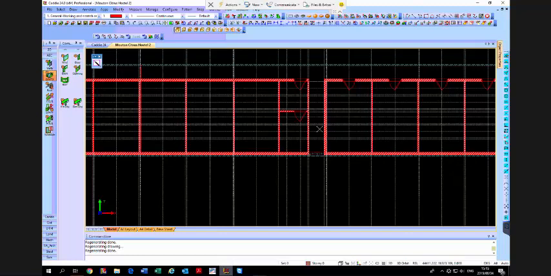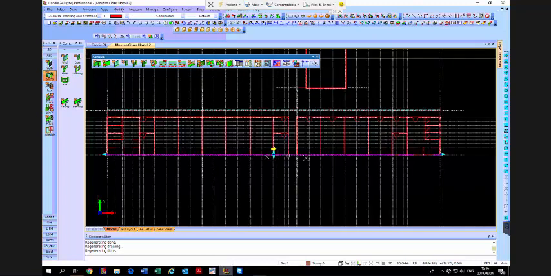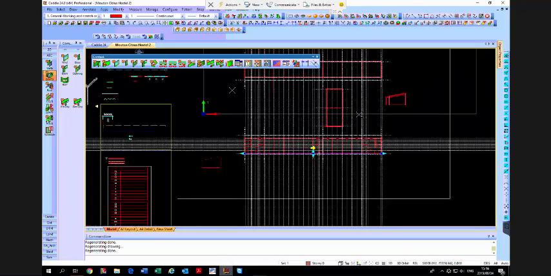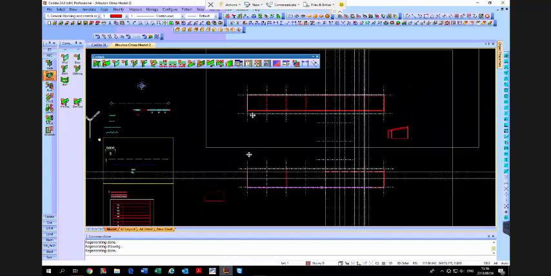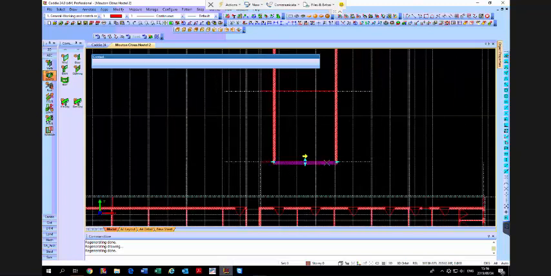But yes, you can just click on it and delete it. There are circumstances where you might not want a wall opening or a wall as such. Then what you do is you just take this wall and push and pull it. You grab the arrow, pull it down to that side, copy it to this side, and then you've got your opening, and just trim the edges. Because on this version, sorry man, I'm busy testing 25 all the time, so I sometimes forget what's in the current version.